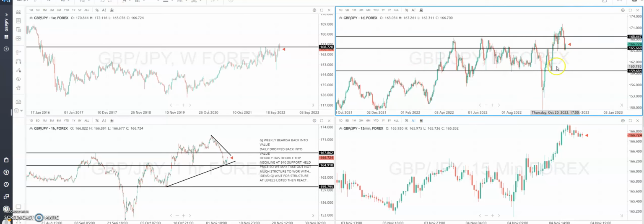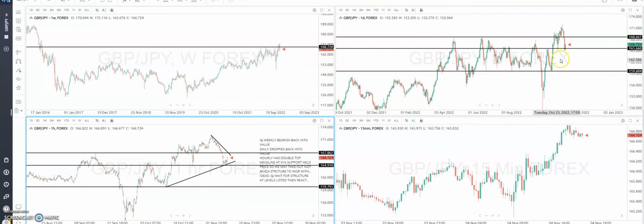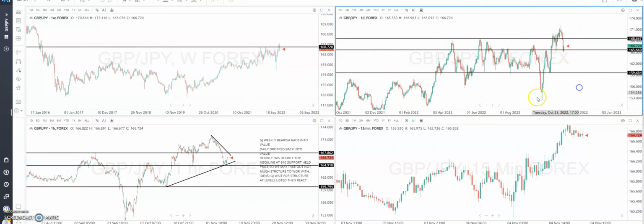As you can see, we kind of had this crown-like pattern starting to form. So we can technically drop back into value and start moving down. We did hold this level right here. So I do think we might fill that and start moving towards seller liquidity.